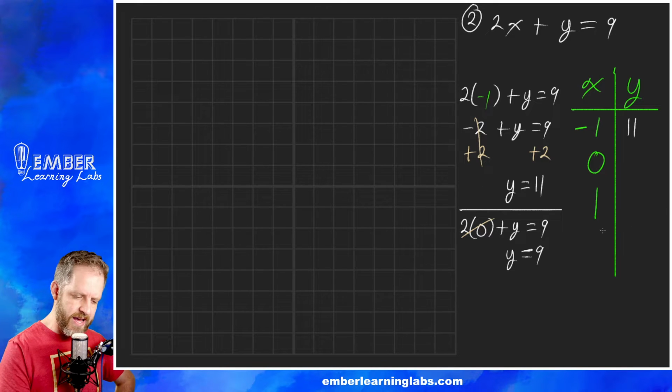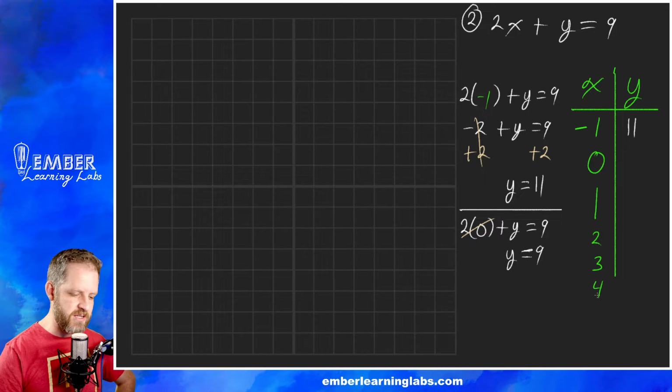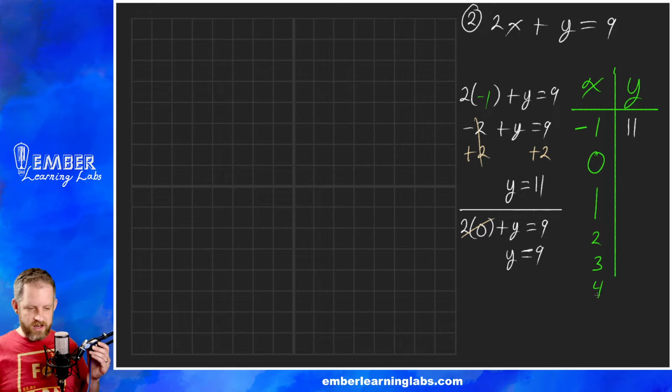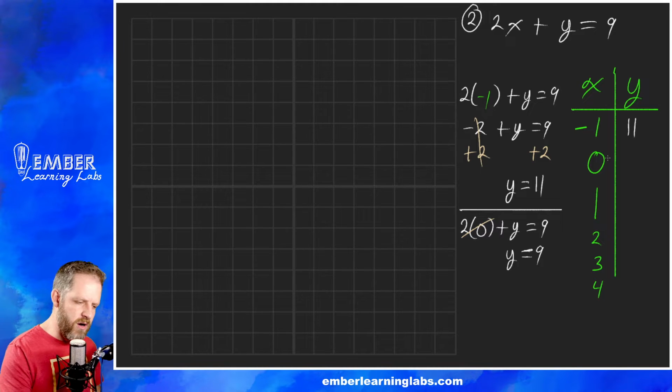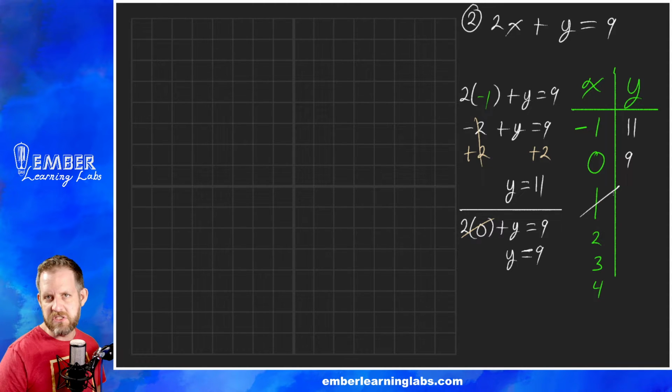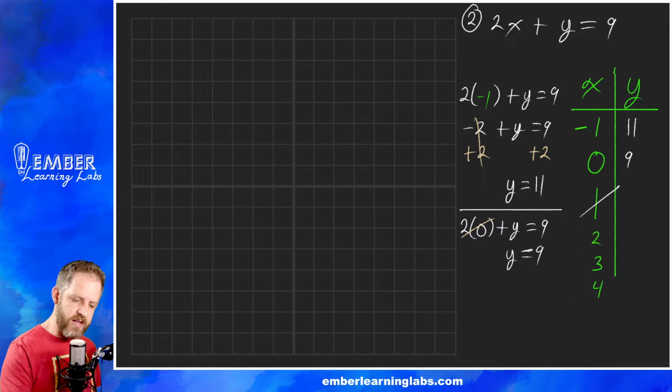So let's do a handful more. I can fit them over here, right? I'm going to do 2, 3, and 4. And I think that's going to get us plenty of points to plot. We already did this one. This one's 9. And I'm going to go ahead and just not do this one just to save ourselves some time, because I said we want to have at least 3, and this is at least 3, right? So let's do 2. We're going to plug a 2 in there.